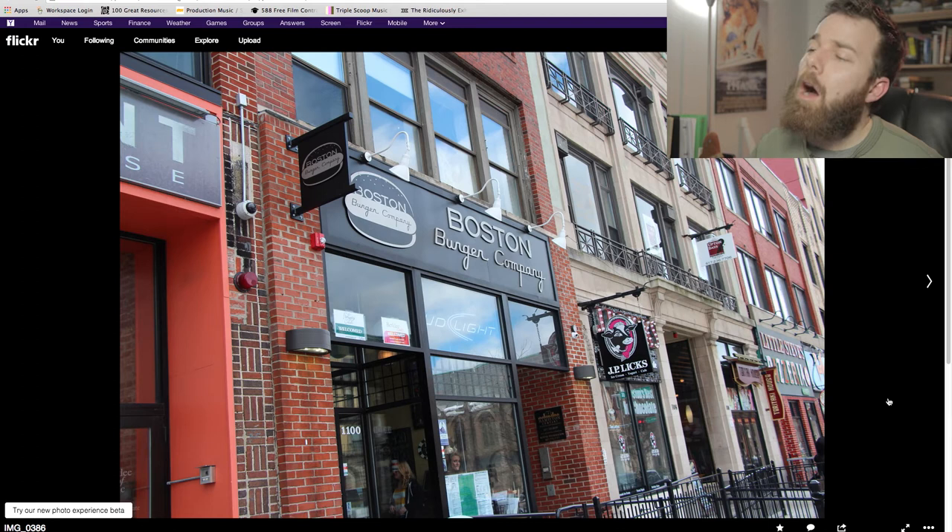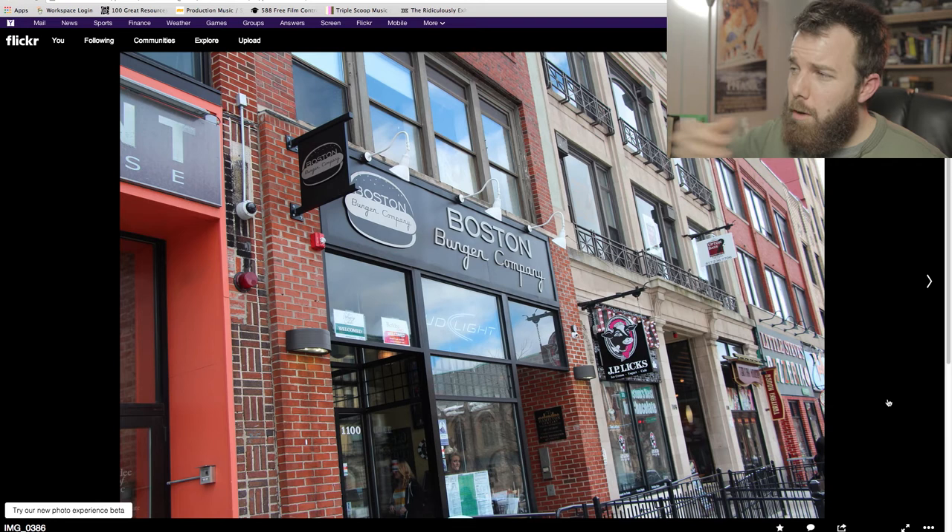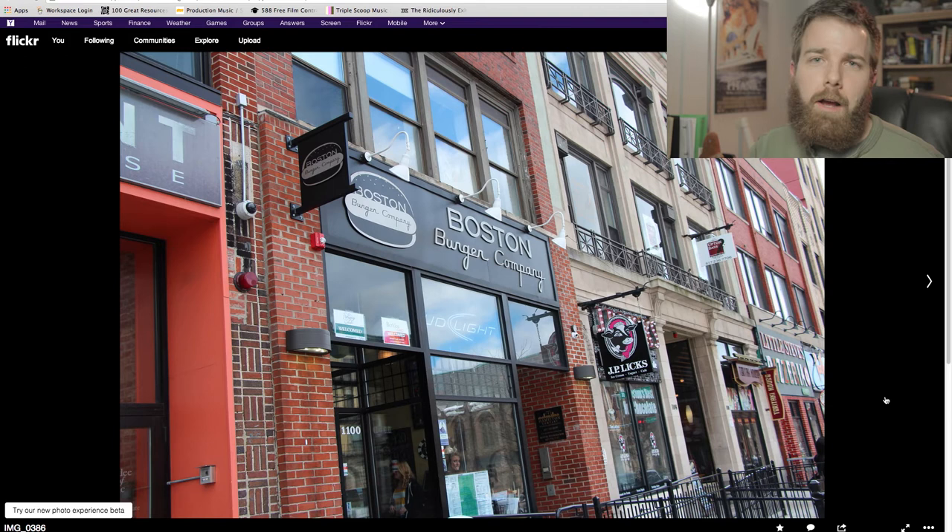I'm not quite sure what else I would have done — there's just not too much going on here. Obviously you're trying to shoot the Boston Burger Company sign, but I'm not sure what else you could do to really separate it, other than going across the street and shooting it dead-on and dead-straight. Shooting in these built-up areas is really, really tough — I know, trust me. What do you guys think? Do you have any tips for Jason? The other thing is this sign is obscuring the subject, so I would have stepped to the right, opened everything up, and zoomed in right on the Boston Burger Company sign.